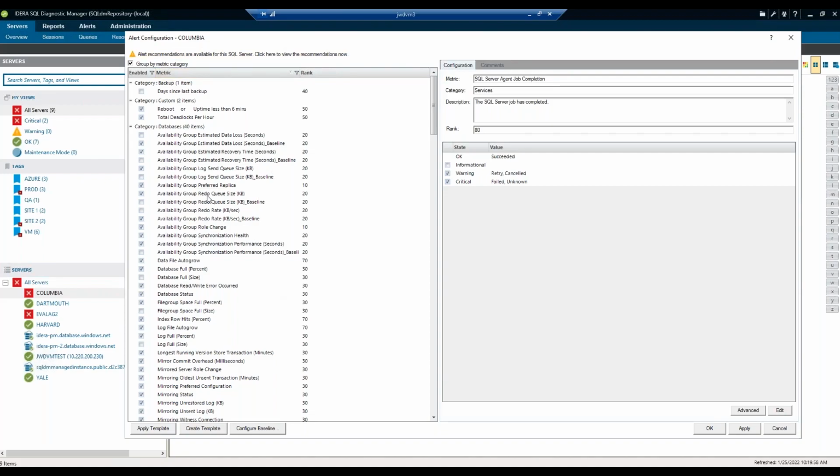My example for that might be this. I want to monitor for the health of availability groups for all these different statistics, but maybe I only want to be emailed when a role change happens. Well, the thing that's nice about a tool like this is that you can really customize and get this configured the way you want it to be configured. So I can have all this information and data being held, and obviously that's helpful.